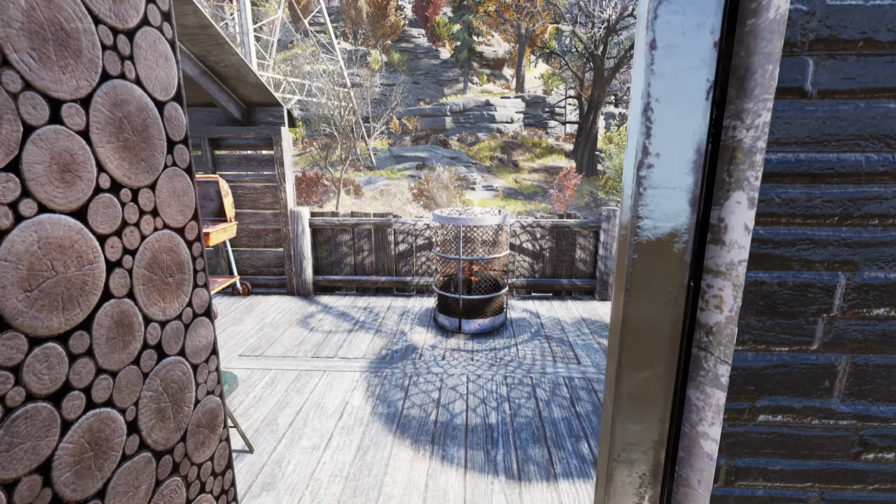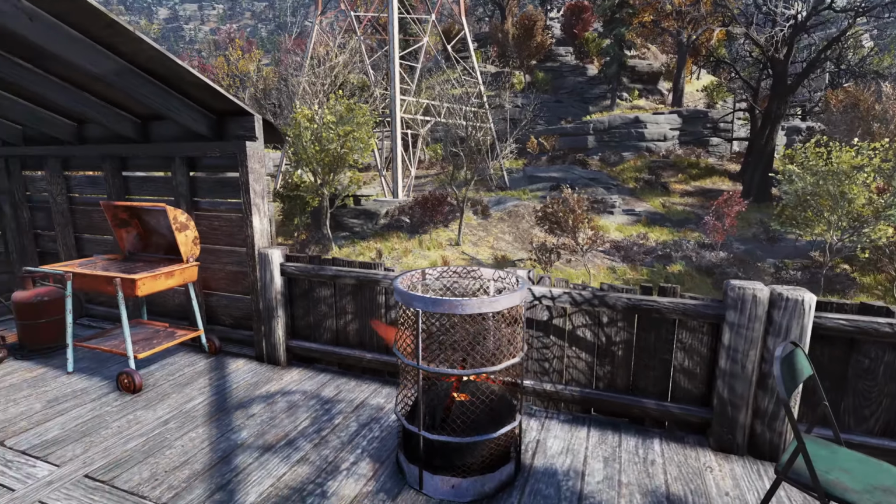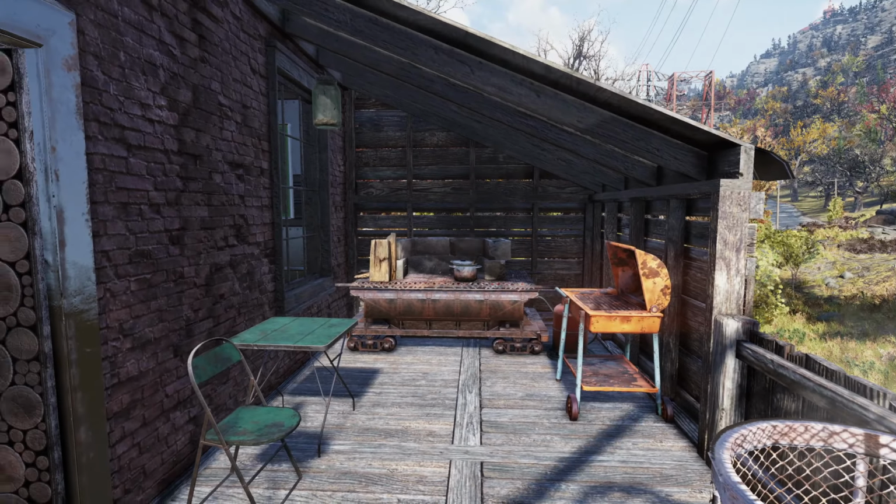Have a look out onto the balcony. Relatively small, but everything you need. Nice little cooking area, place to chill out, enjoy the scenery. It's a nice view from out here, so that's cool. The firefly lamp from the last season as well up there, very, very nice.